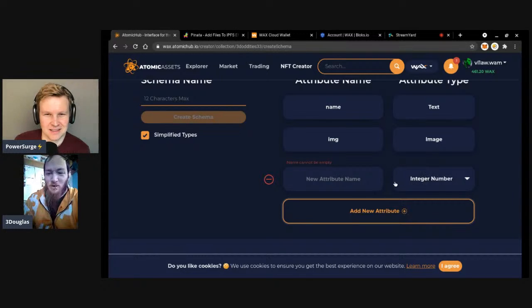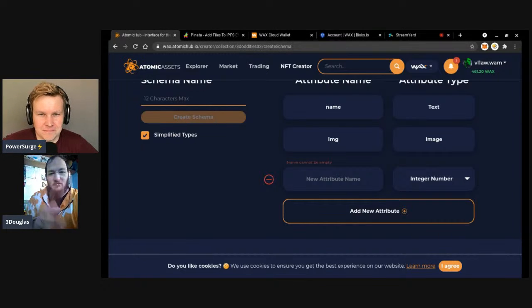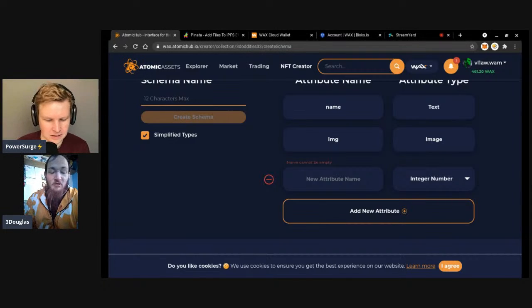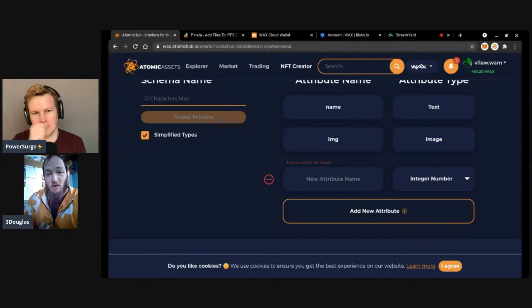And then when we go into build new attribute, based on what we want to do, we can change the options. Basically the left-hand column is the name of that, and the right-hand column is what you're going to be inserting, whether it's a number, a text, an image, or even an IPFS hash, which most people that mint on WAX use. Just like if you mint on Rarible, Rarible uses IPFS for your storage.